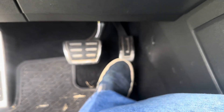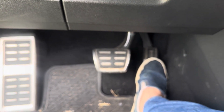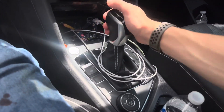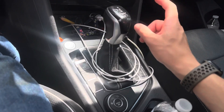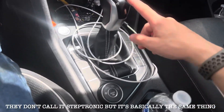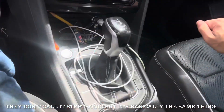Nice big brake pedal, nice gas pedal with the kick-down so I can press it all the way down. If I go past the resistance point there's like a button — you can see how it moves a little bit more. So that's all the way down to the floor. If I push it a little bit more, there's a button that I'm pressing and that downshifts it. You've got park, reverse, neutral, drive. If you pull it down in drive it goes into sport mode and then you can push it over and manually shift it.